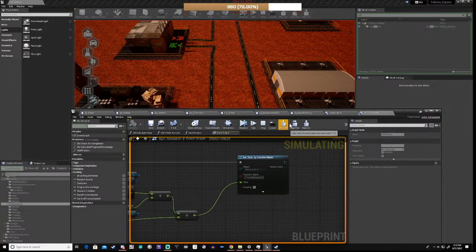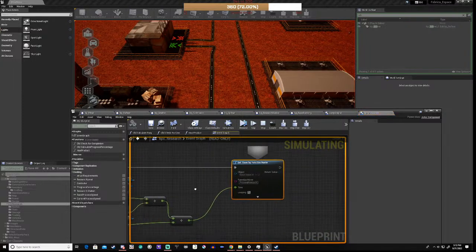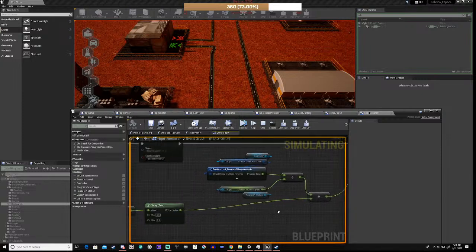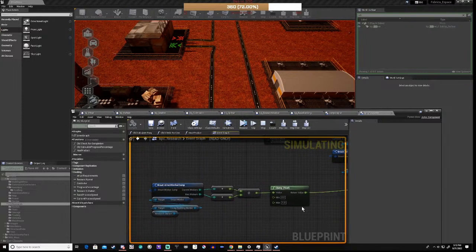Right, and we want to see what the time is for this. 0. So there's something wrong here. So that's 1, and that's 1.